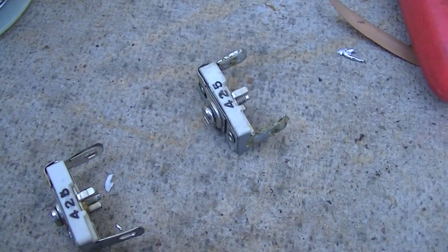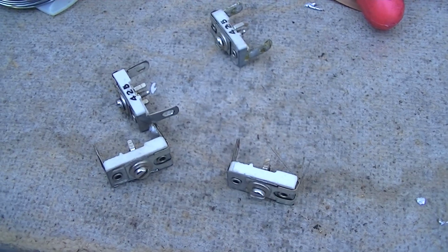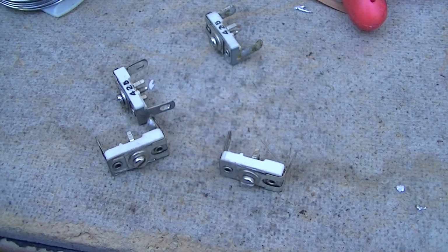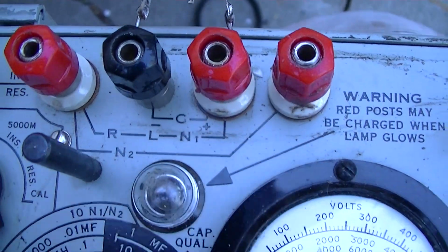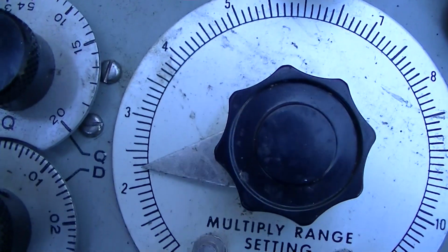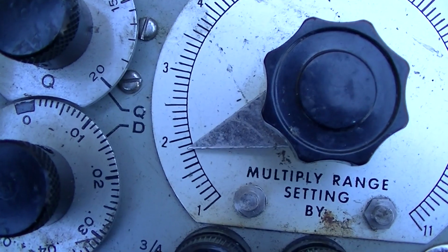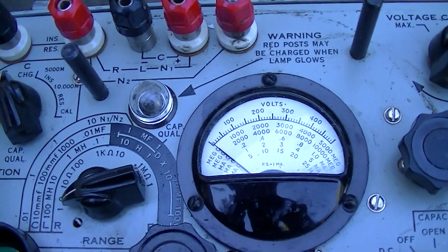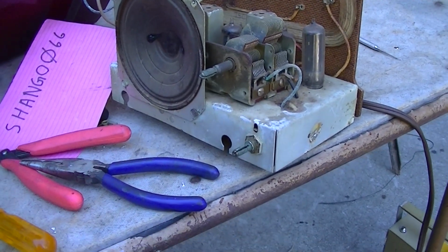Okay, these are Arco 425 ceramic trimmer capacitors, and a quick search online says these are 40 to 200 picofarads. That would be perfect for this, but I'm going to verify that on the cap tester. With it cranked all the way down tight, maximum capacitance, we're at about 220. With it all the way loose, it's at about 18, something like that. So I think those will work, because I bet the value is somewhere in that range in this thing.